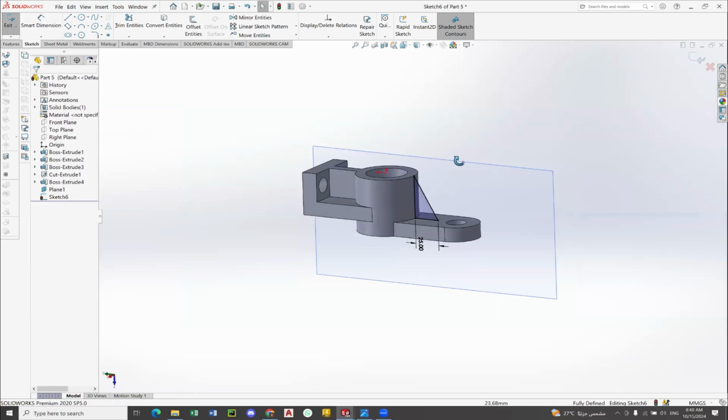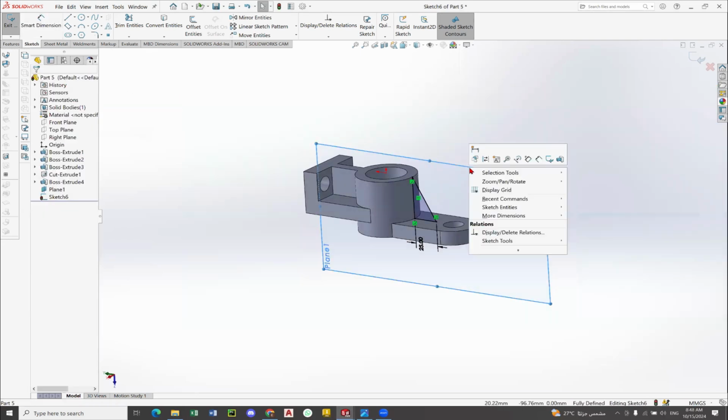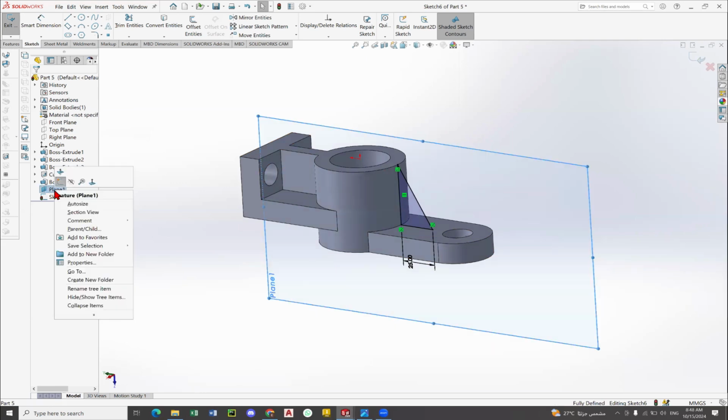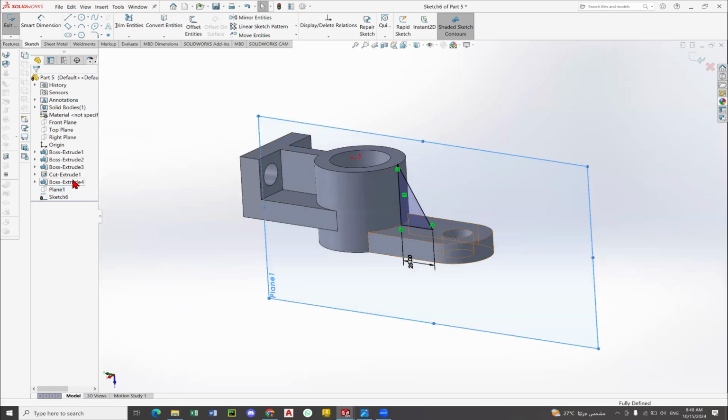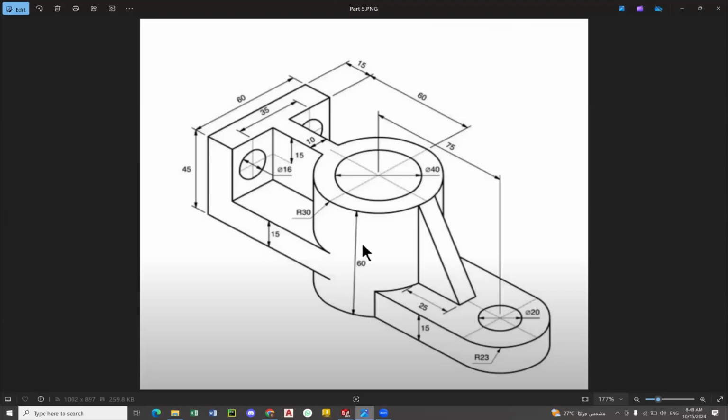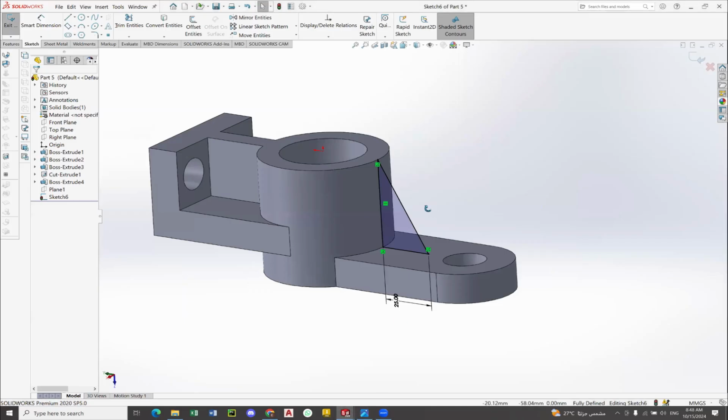Okay, I can hide this plane, right click on it, then hide it, well, it's not obligatory. Can hide it with a right click on this plane, then hide in order to see the sketch in a clear way. Then I should do here extrude 10 millimeters, so extrude 5 millimeters from the left side and 5 millimeters from the right side. What to do in this case?